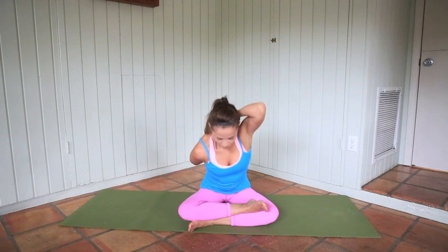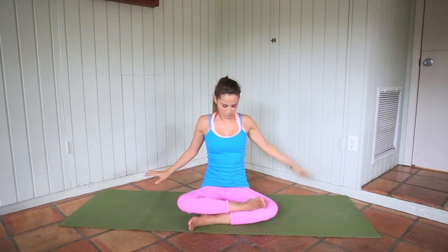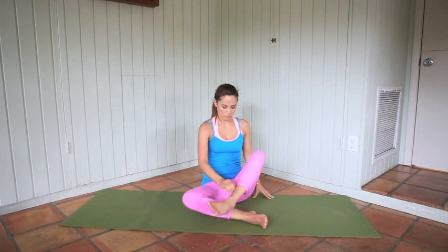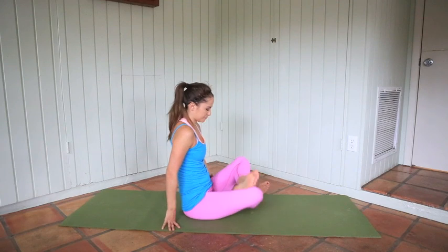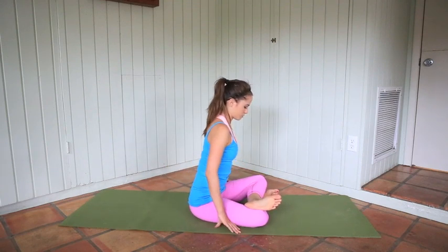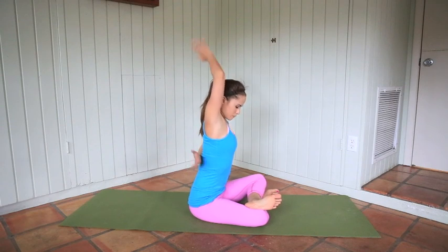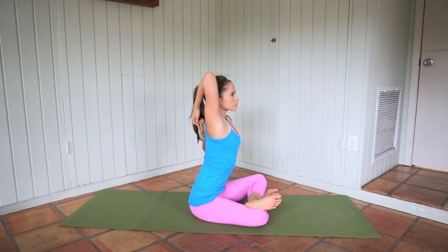And on the next exhale, come up. Slowly, gently release the arms. We'll stack the left leg over top of the right. Feet are flexed. I'll do it from the side this time so you can see. Inhale the right arm up to the sky, bend at the elbow. See if you can grab hold of the left hand.